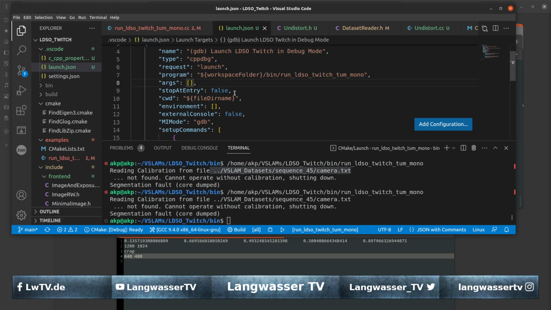Then we have arguments. This is important, because here we need to pass in the arguments that are parsed in the main function. Stop at entry. This can be true.